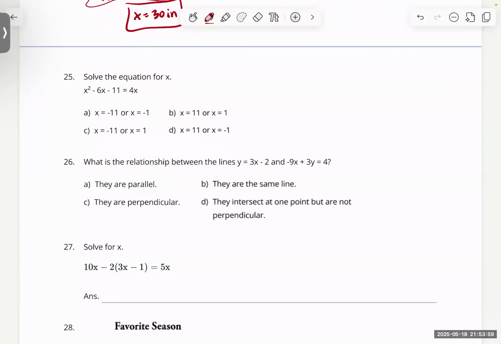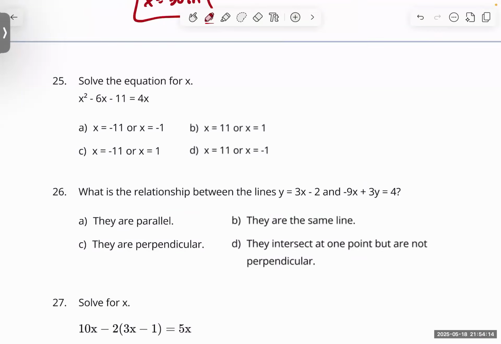Okay, solve the equation for x. So this is what's called a quadratic. And all quadratics, you learn this in Algebra 2 or Algebra 1 in school, or I should say students typically learn that, is ax squared plus bx plus c, where a, b, and c are some numbers. And in order to solve the equation, it has to always equal 0. Why? Because these are y-intercepts, but you don't need to know that much.